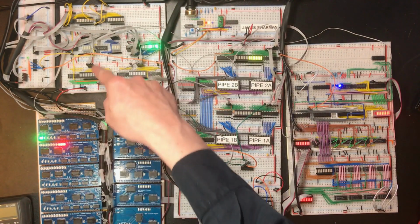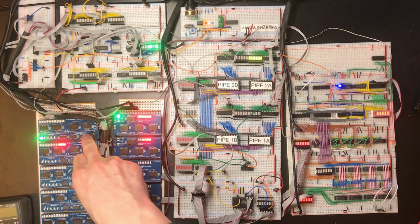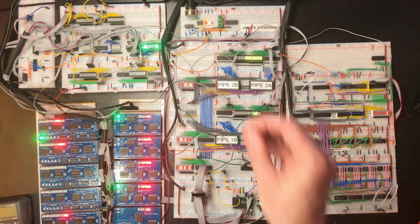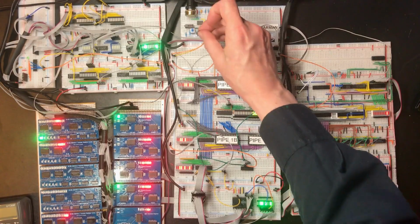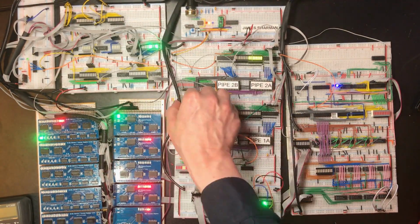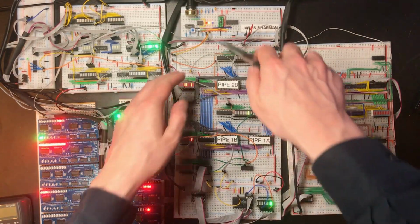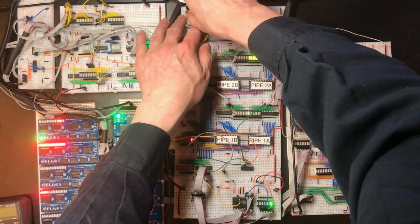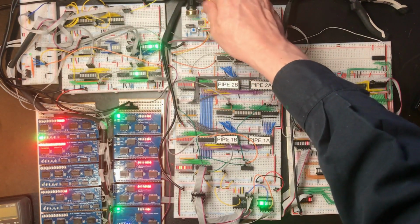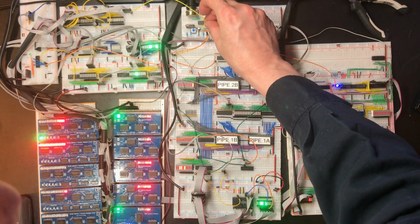So that means the signal's coming from over here somewhere and it's not something that's gone wrong with this board. Just double checking it wasn't the capacitor here. I'm slightly suspicious of the clock circuit now. Let's drive it directly from the clock line and see what happens.